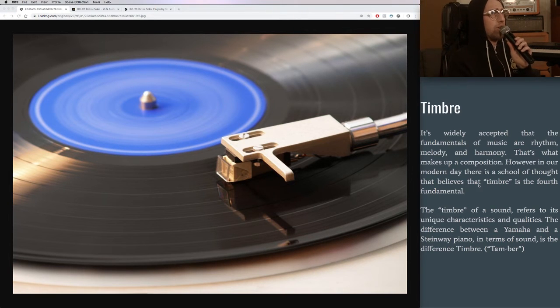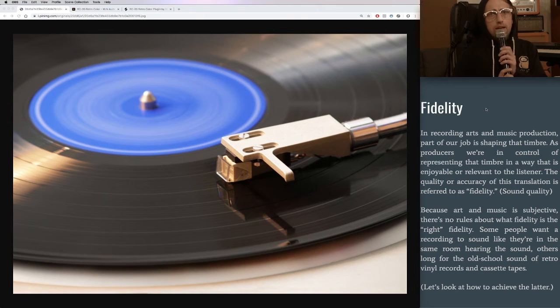Timbre is that very important quality of a sound. Because we're recording and making MP3s and WAV files, we're in charge of shaping that timbre as producers and musicians. So we're in control of representing that timbre in a way that's enjoyable or relevant to the listener. The quality or the accuracy of this translation is referred to as fidelity or sound quality.